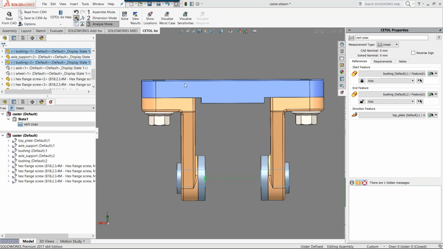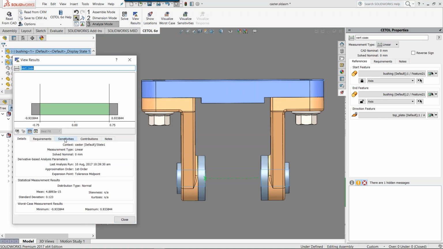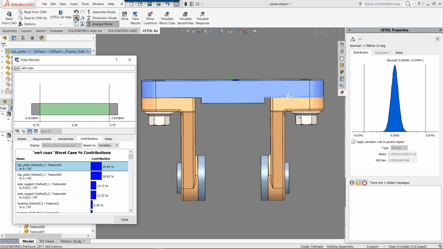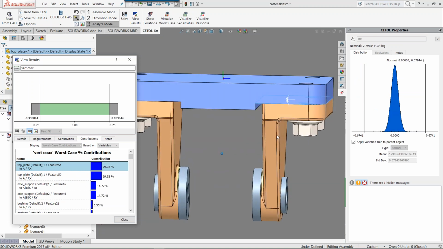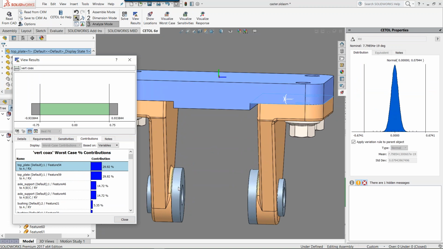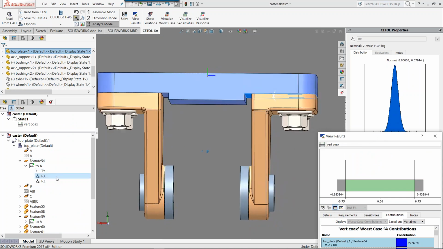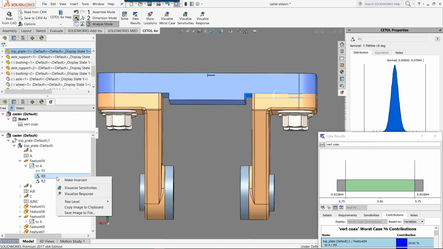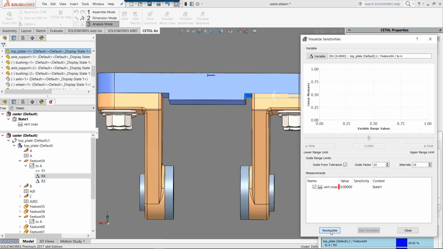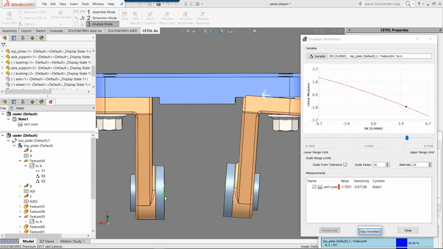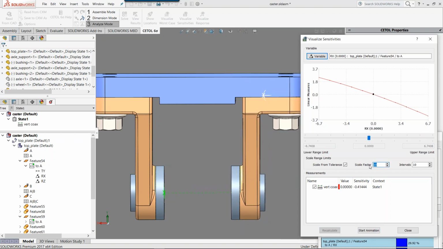If I look at the results, the top contributor for this is actually a rotation of the surface that the arm mounts to. And so the analysis is of a linear distance, but in this case, we have a surface on one part that when it is machined or created at an angle within its tolerance zone is actually causing more vertical misalignment between, this is exaggerated by 10, so causing more vertical misalignment than if that same surface translated through the tolerance zone.